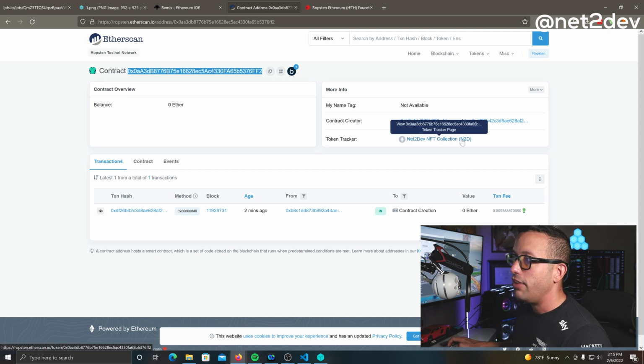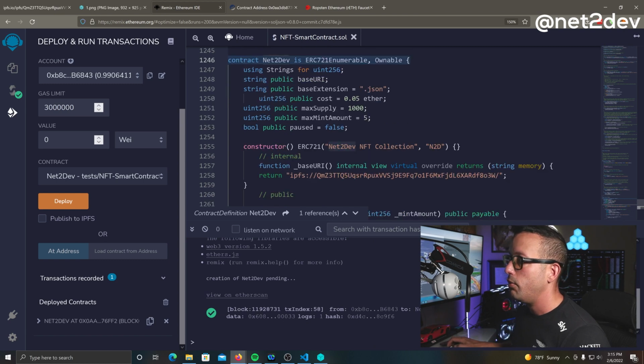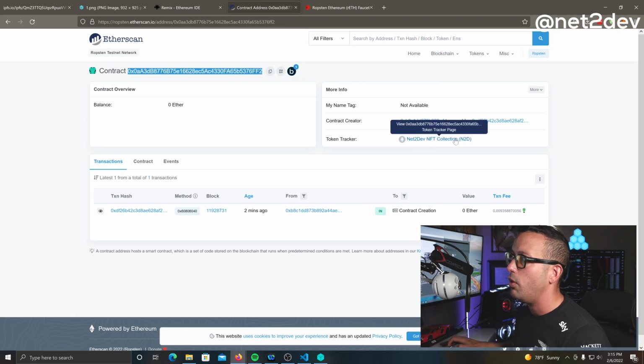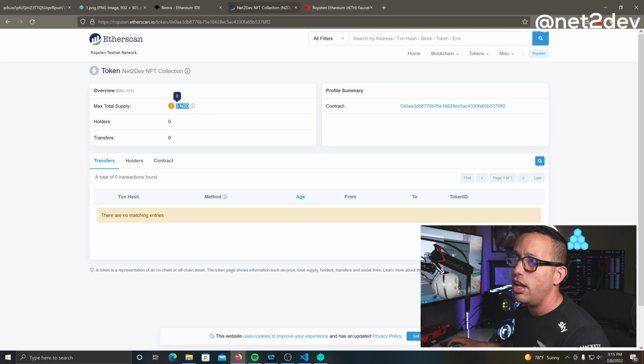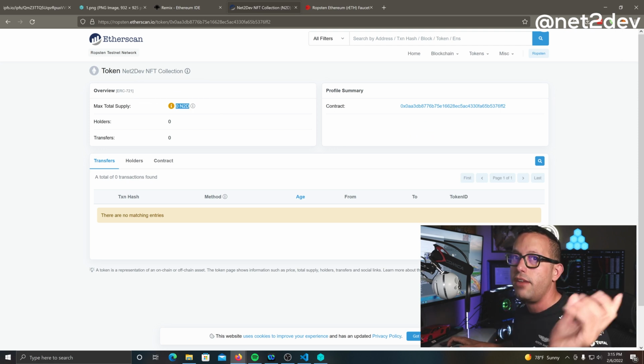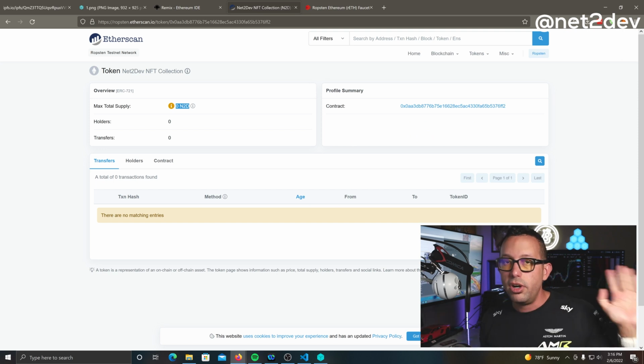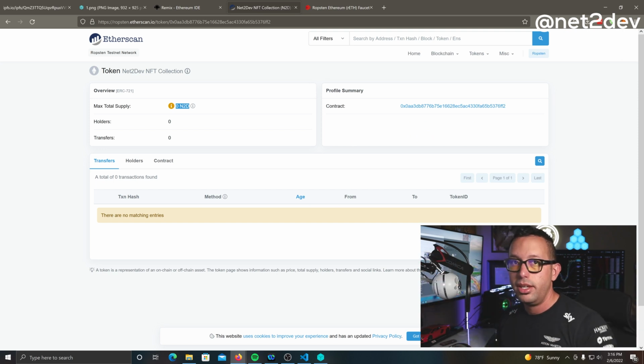What do we have? Now we have a token. Remember the token that we coded on the smart contract? Let's go back to the smart contract, and we see the token symbol and the token name. If we click the token, you can see that there's no supply. Why is there no supply? Because everything is being held on the smart contract. The moment someone mints a token, it starts increasing. If everyone buys every single NFT out of the supply, this should reflect 1,000, right? So that means all those tokens were minted. But right now, no one has minted anything.